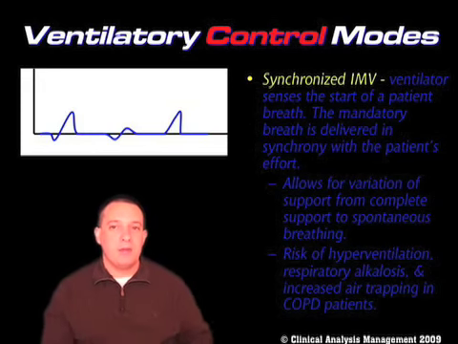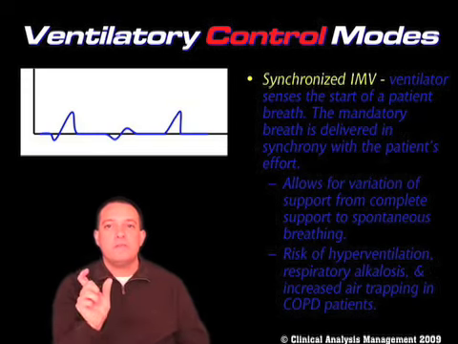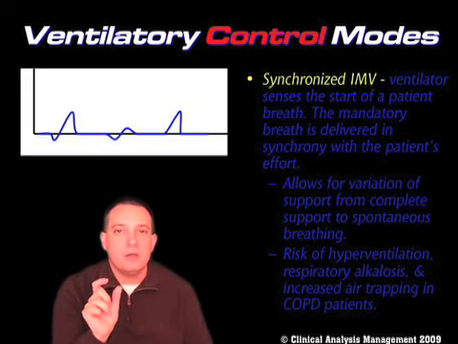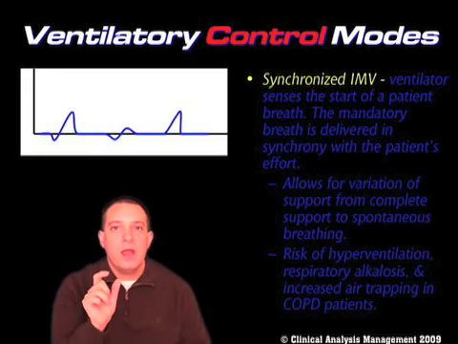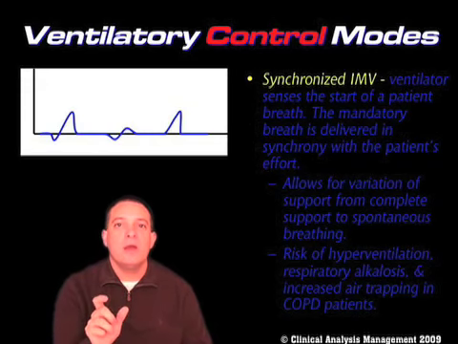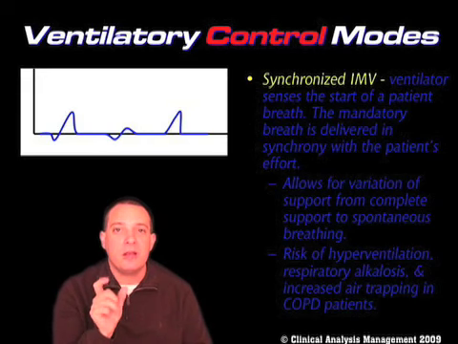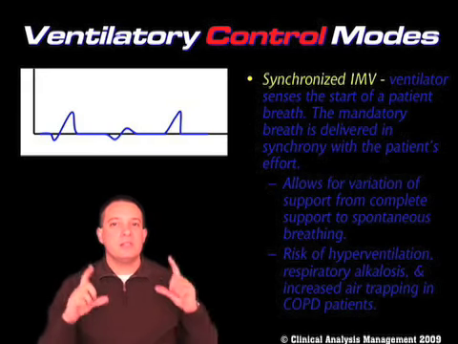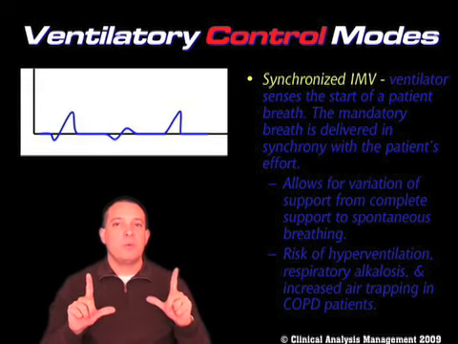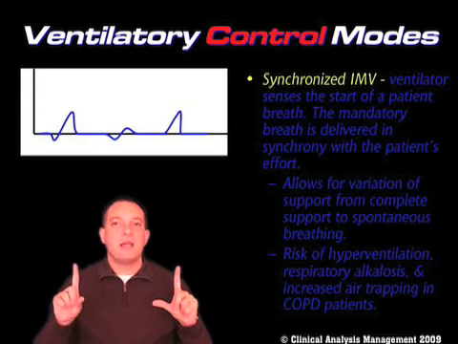With SIMV, because there's a window in front of each ventilator-driven breath, what the ventilator does in that window of time is it says, I'm going to look before I give my breath. And if the patient starts to take a breath inside this window, then I'm just going to go ahead and give him the ventilator breath. So for instance, let's look at our window again. Let's say we had 6 seconds. So I get a breath at second number 1. Nothing happens for 2, 3, 4, 5, 6. And then I get another breath at second number 1 with the next cycle.